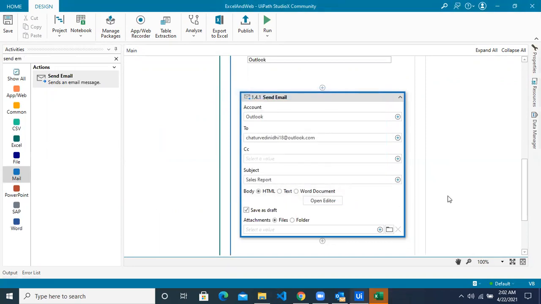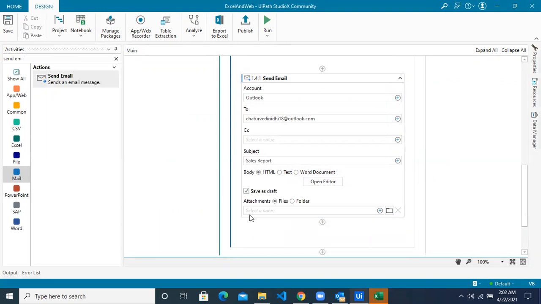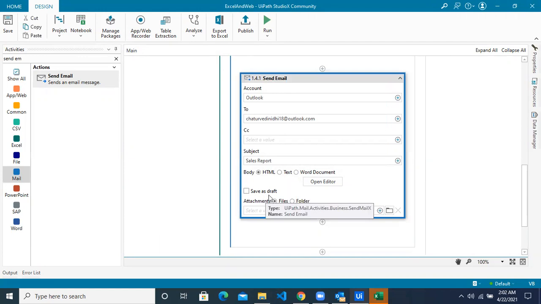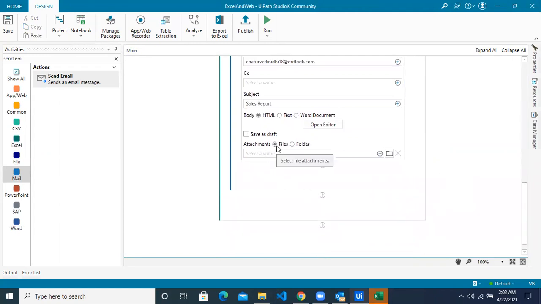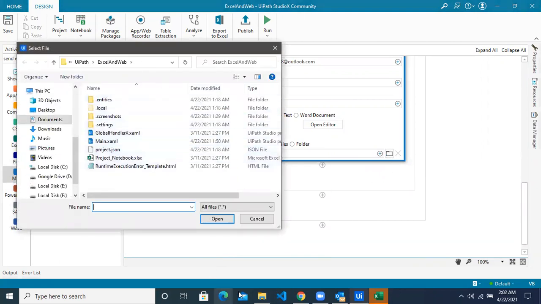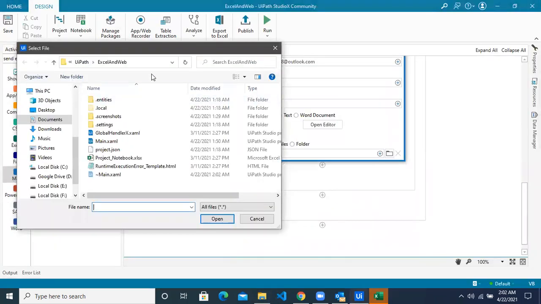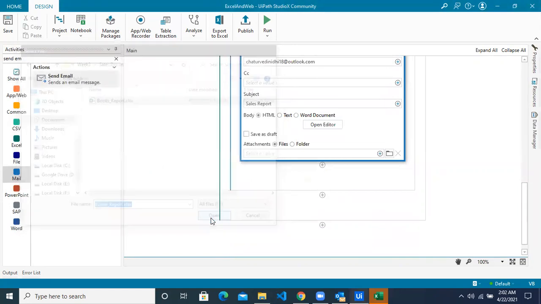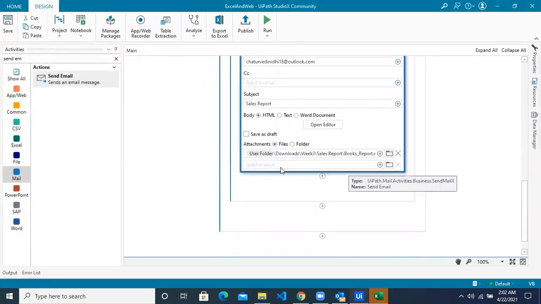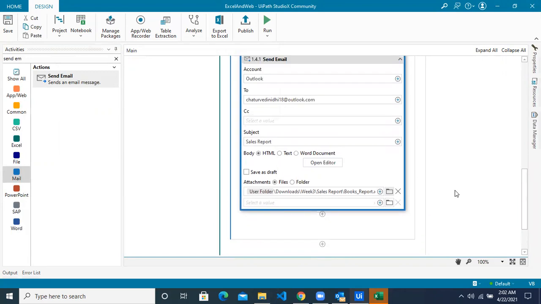And then what we want is the attachment of the file. So make sure to uncheck this, because we do not want to save it as a draft, but we actually want to send this email. Next thing is, let's mention the file attachment. So you can go to browse and mention where your file is. This is the file that you want to attach. So browse and give your file. And there you go, it has taken. You can attach multiple files, but as of now, we only need one.